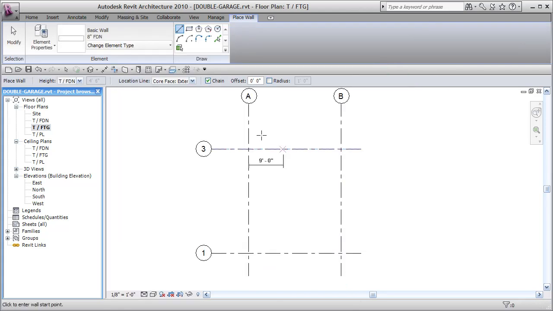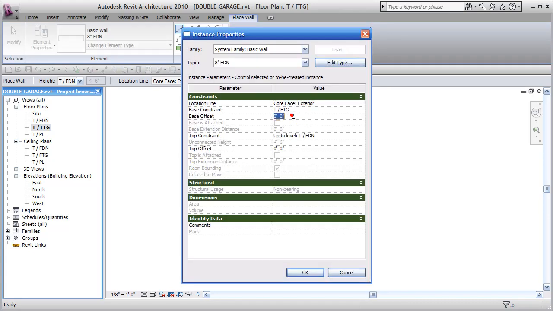And now when I go to draw that, I want it to go up to, it defaults to the next level up, which is top of foundation. That's the height. The bottom is going to be at this level unless I go in here to my instance properties and I can set an offset. I can start that wall from below there or go to here or anywhere I want.